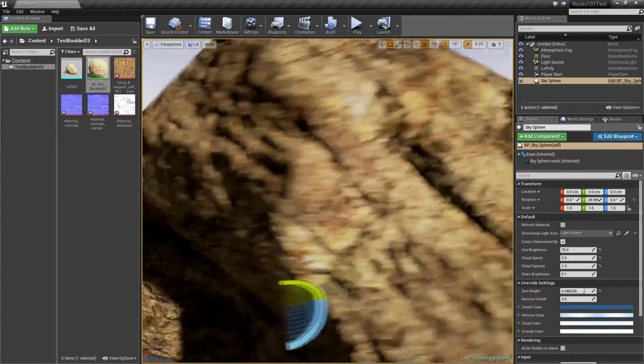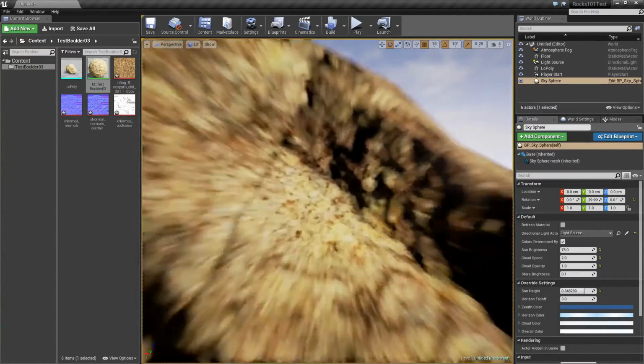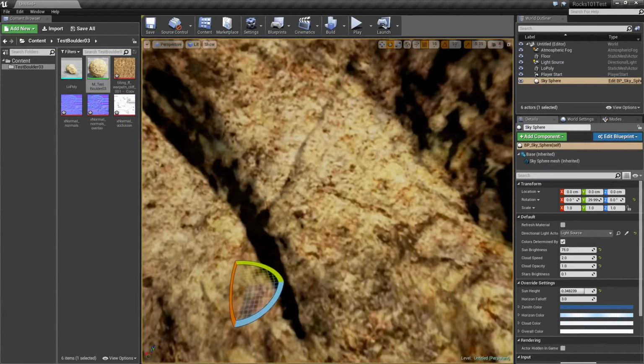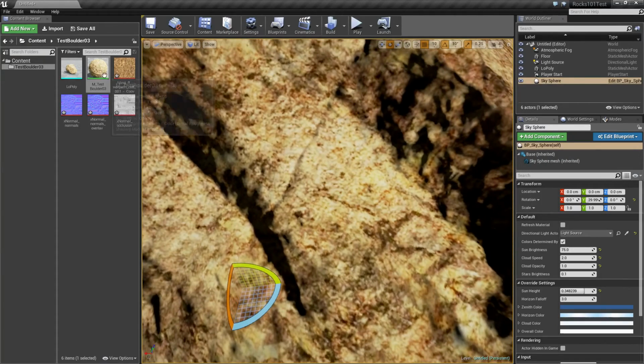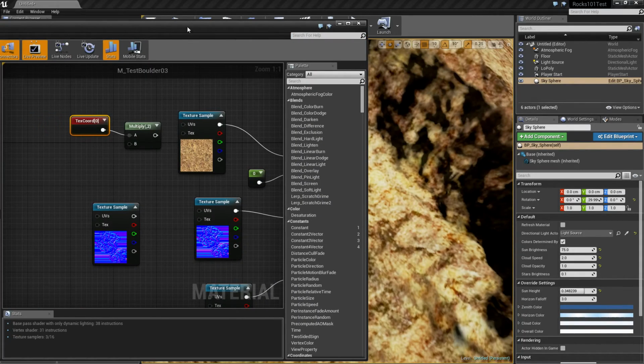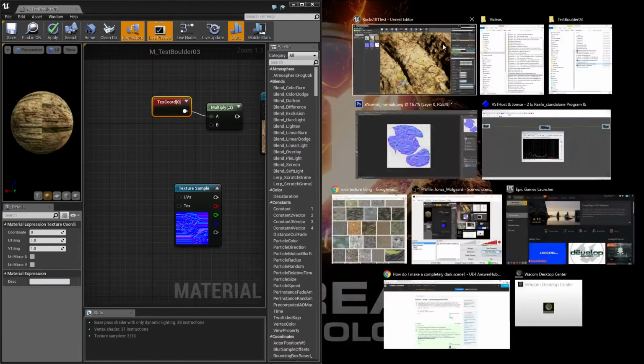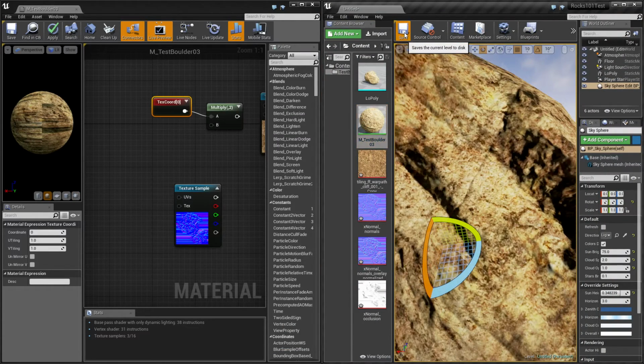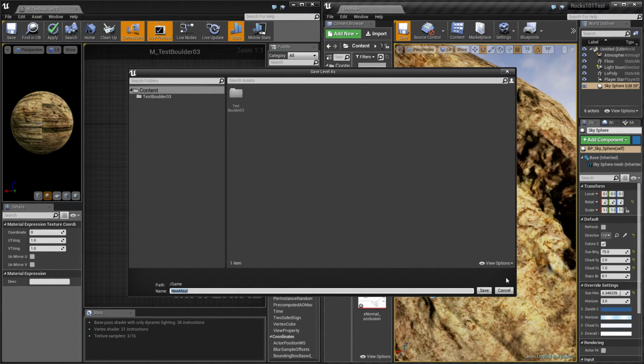If we now take a look at the texture really close up, we can see it's gotten a bit more detail. Let me just bring that out of the way and then unhook. So I'm unhooking this one, so we can see the difference.